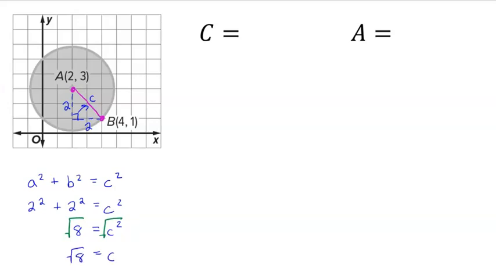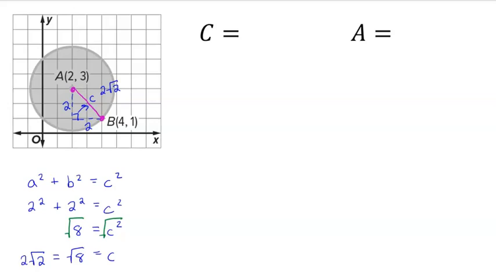Now from here, this may be a point where you want to go back and review simplifying radicals, and this is also a special right triangle, so if you didn't get the pattern right off the bat, that might be something you want to look into reviewing as well. So with this one, I know that it's going to be 2 times the square root of 2, and the square root of 8 is equal to 2 times the square root of 2 when we simplify that radical.